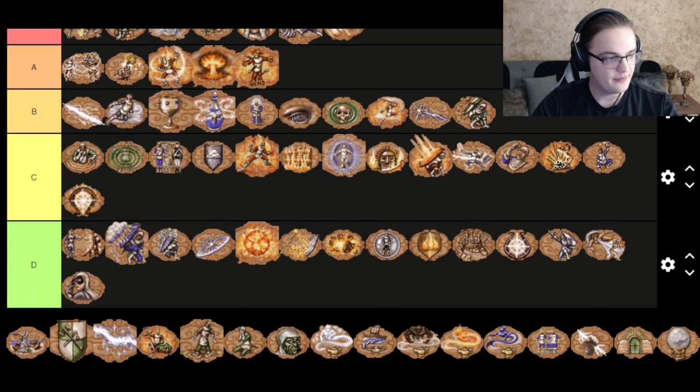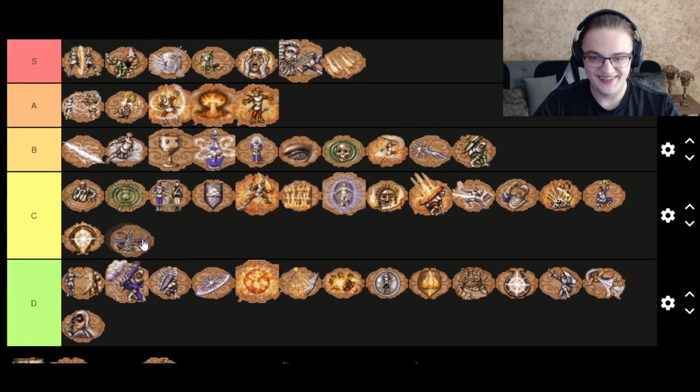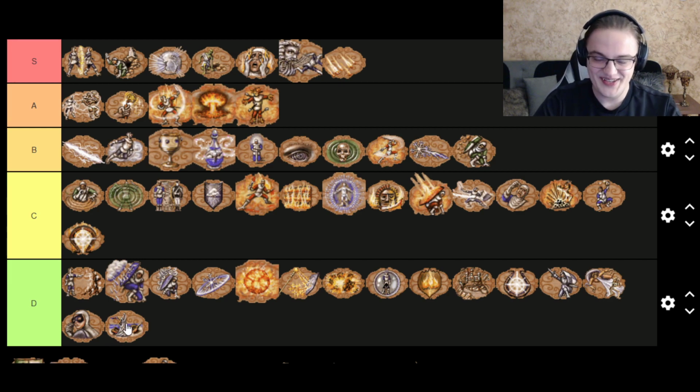Next up, we have Scuttlebutt. Okay. And Scuttlebutt, I don't know, maybe in campaigns it could be somewhat decent, but I just don't really see it. I never use the spell. It's whatever. So there we go. D tier. Solid D tier.